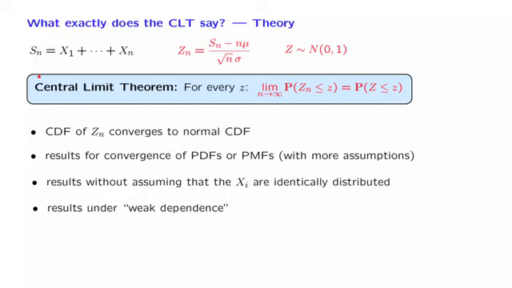For the general case, the proof is obtained using so-called transform methods, which is a topic that we are not covering, but it goes as follows. We consider this function of the random variable Zn, where S is some parameter, and we show that this expectation converges to the corresponding expectation if you have the standard normal Z in the place of Zn, and that this is true for all S, or at least for all S in some rich enough set. And then one appeals to some deep mathematical results that tell you that if this kind of expectation converges to that expectation, then the CDF of Zn must also converge to the CDF of Z. But this is a proof that involves various steps and appeals to some deep results from other fields of mathematics.